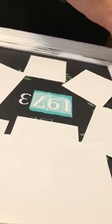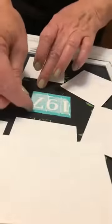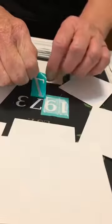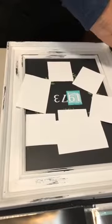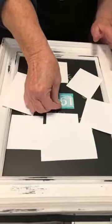I'm just going to place it over here in the water if I can get it off my finger. And we're just going to grab them one at a time. Look how pretty those letters are. Numbers. Whatever those things are. Man, these things are so sticky, they want to stay on my fingers. That means they'll last a long time. That's true.